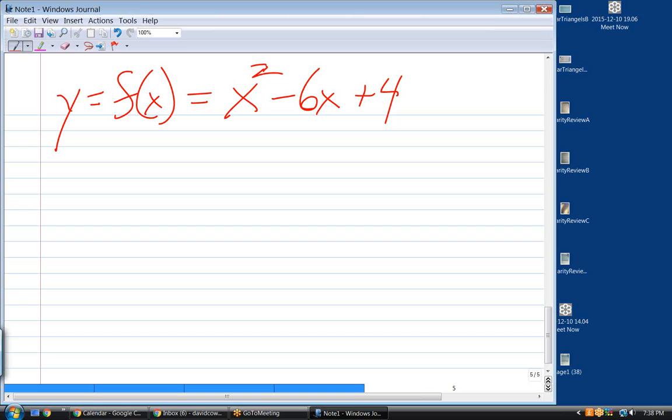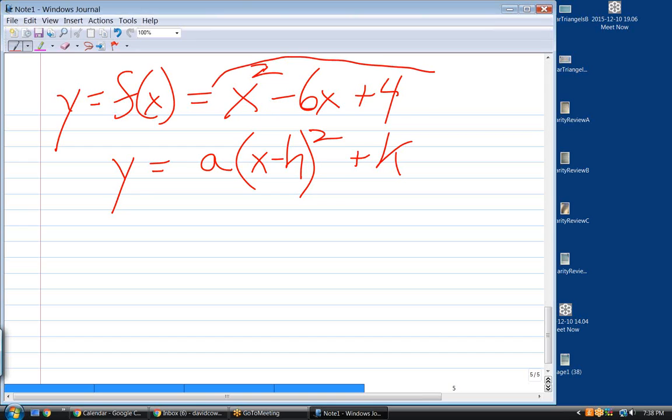Well, there's a better way to graph a parabola. Let's talk about vertex format. If I can get this thing in this format, I know that h and k are my vertex. So I'll have a good starting spot, and then I can set y equal to 0 to find my zeros, and I'll have 3 points, and I can graph it. The question is, how do we take any standard quadratic and put it in vertex format? Well, you do it by completing the square.